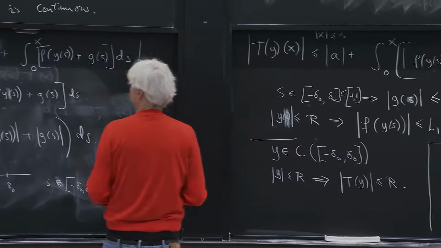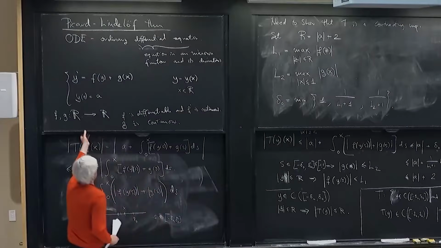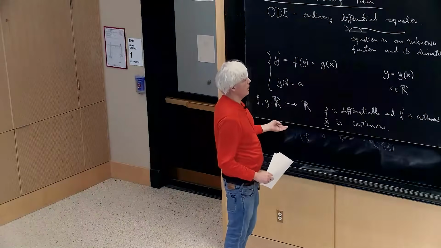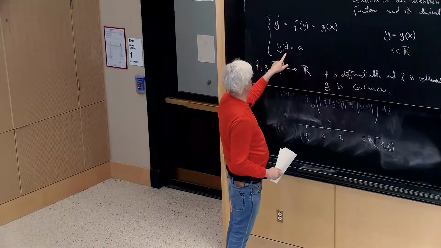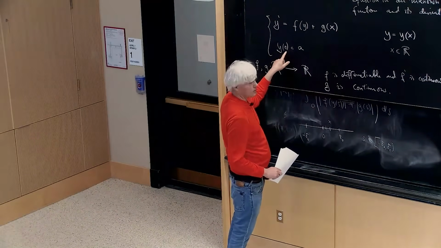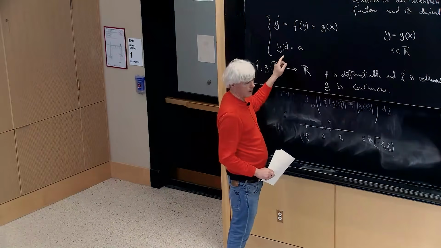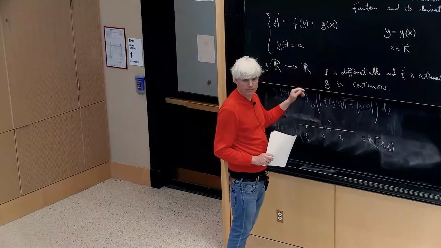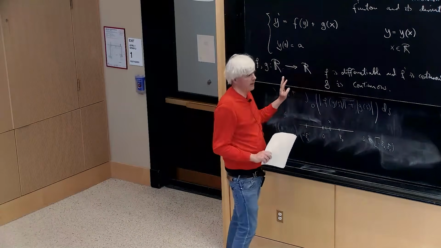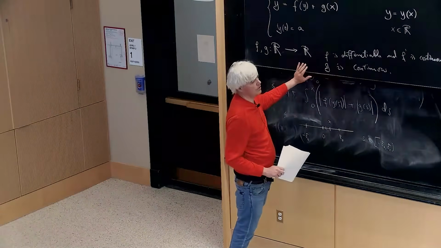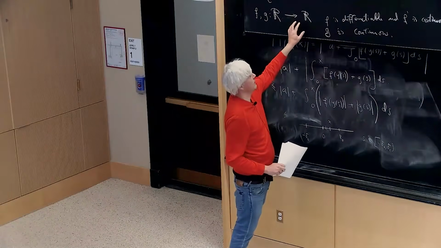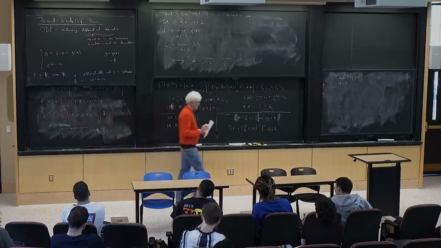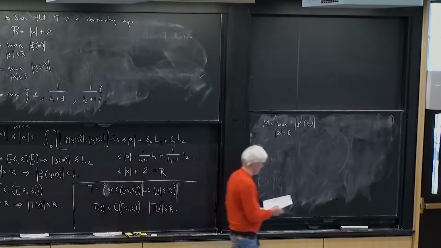So remember what I'm trying to do is, I have this differential equation, and I want to say that near 0, there is a solution. But near 0 just means that there exists some tiny interval around 0 where I have a solution. And again, if I have time, or else I will do it next time, I will give an example where you can see that in general, you would need to look at a very tiny interval for this to have a solution. Otherwise, it doesn't have a solution on a very large set.